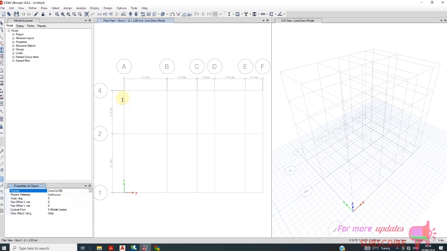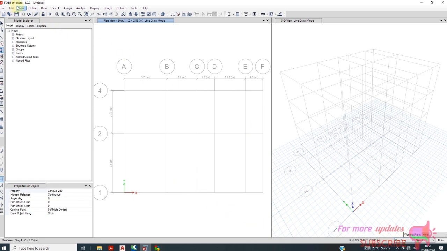Then just change this to this column, just at this point. Now let me first show you something.